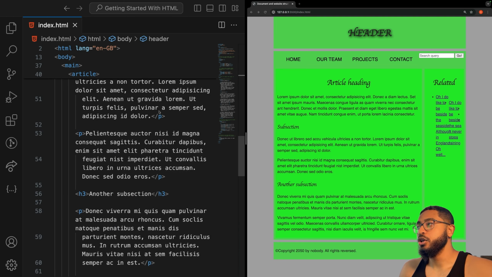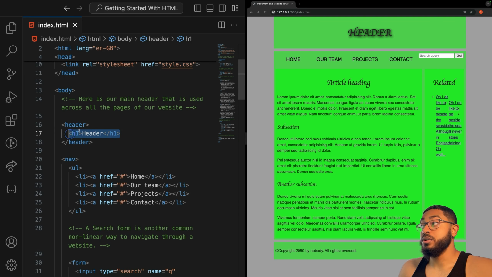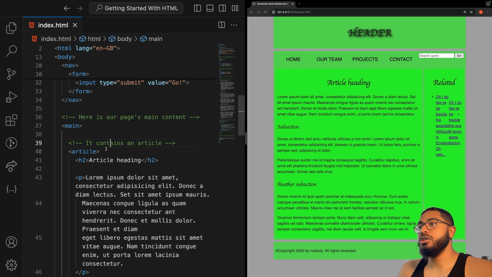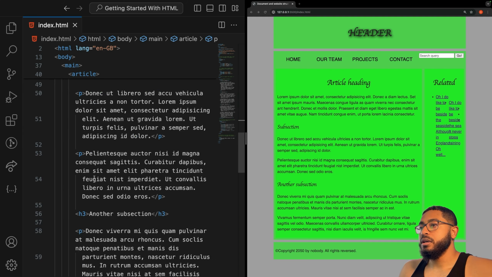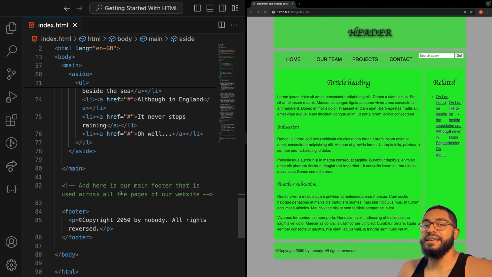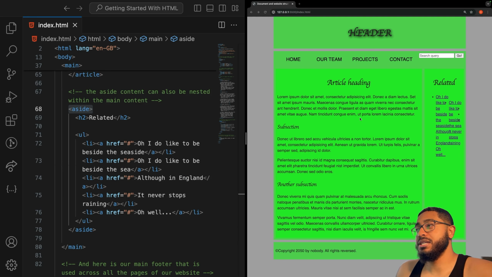Now for the header of the page, you'd want to wrap this with the header element that we've gone through. I'll just show it right here. So we've just got an H1, which is the biggest heading of the page, and we've gone through this in a previous video. Now for the navigation, you'd wrap a nav element around it. Now for the main content of the page, we'd use the main element. However, within this you can use article elements, section elements, and div elements for subsections. For the sidebar, the aside element is reserved for this. And for the footer, you guessed it, we use the footer element. Now using the right tags not only keeps things clean, but also helps everyone, including those using screen readers, to navigate your site better.